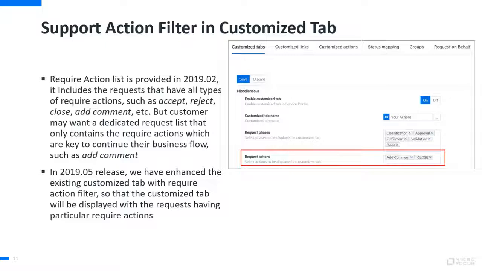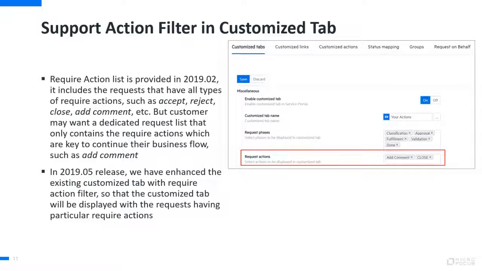So for example, when the service requester submits a request, no matter if it's a support or service request, in case the IT technician needs more information from this requester, they will add some comments and make them visible to the end user. Which means in such a case, for this specific interaction, maybe the status will be updated to pending customer, and the IT technician is waiting for the feedback and comments from the requester.